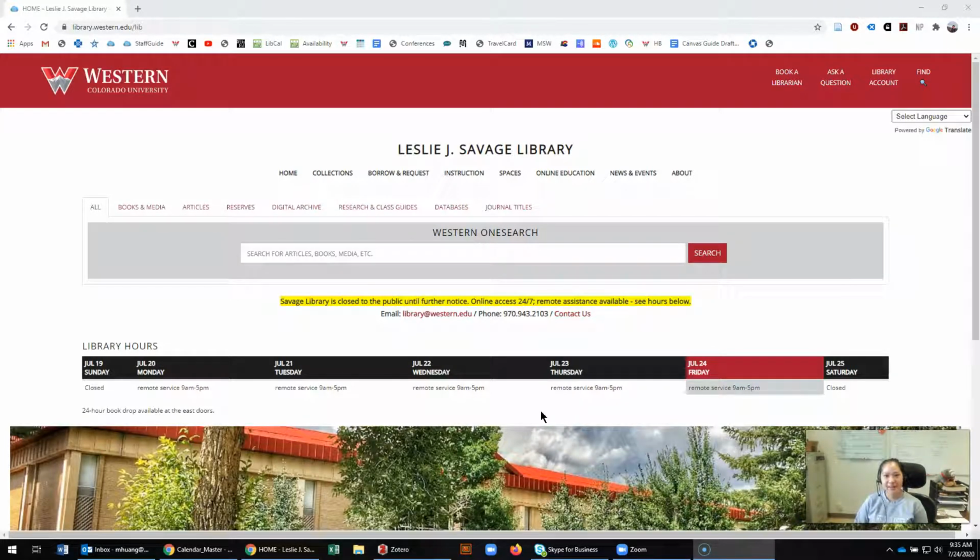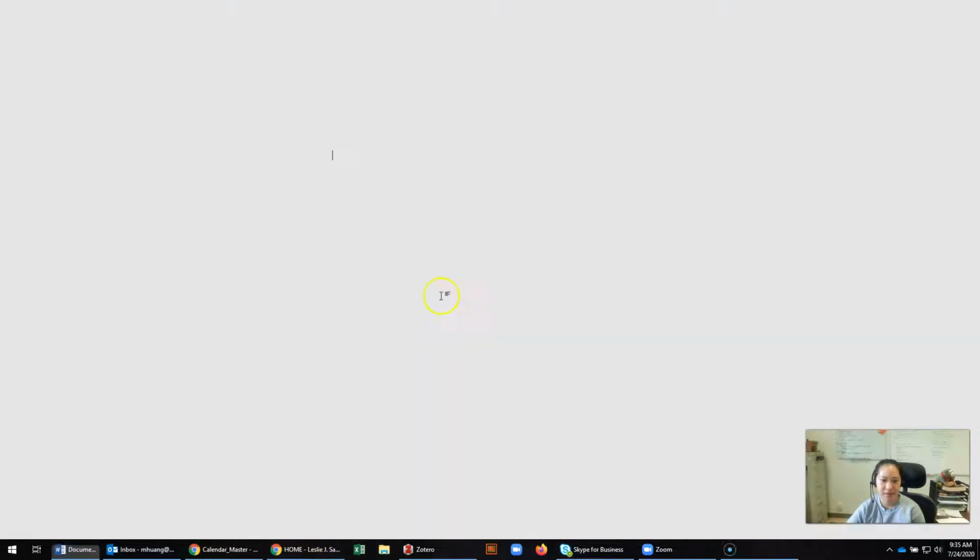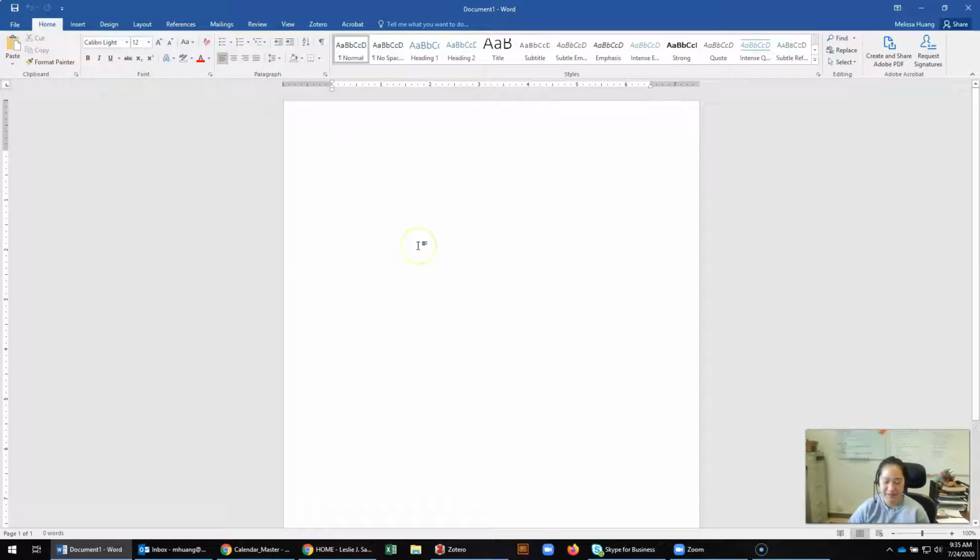Zotero is basically an all-encompassing program that helps you organize and cite your sources, essentially. There are several iterations of this. It's available as a desktop application, and there's a little browser connector that you can use in Chrome and Safari, I believe. And most importantly, there is a Word connection here. So I'm going to just demonstrate for you one of the things that you can do using Zotero.